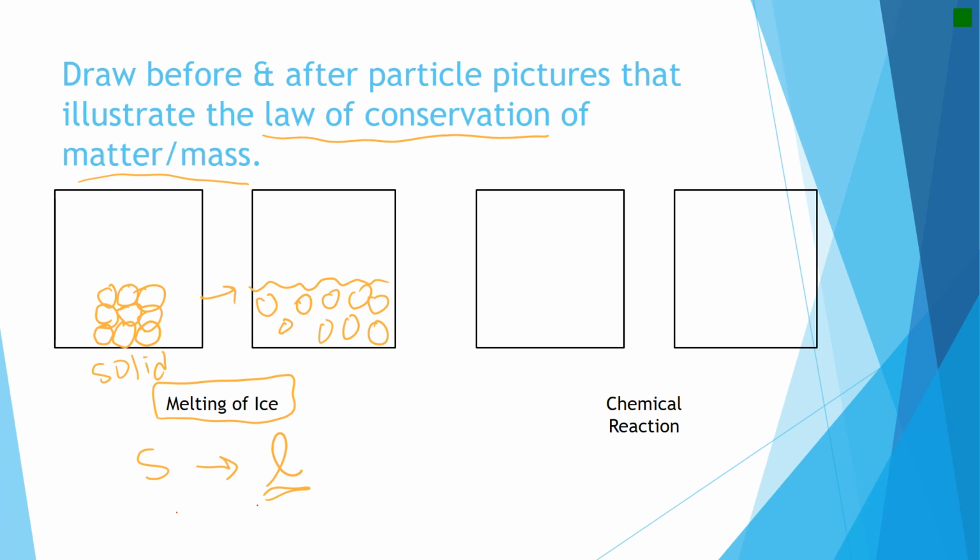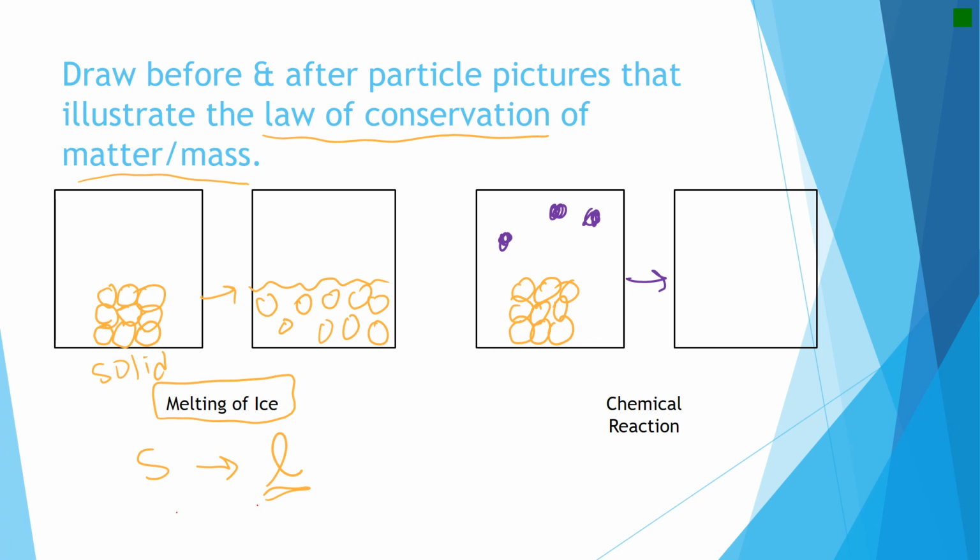All right, now I'm going to draw a chemical reaction. You don't really know what it is yet, let's say we're just combining things. So I'm going to draw a substance. This would represent a solid to me if I were looking at it. And then I'm going to draw some gas. Notice that it's floating in the container. So that's my before. Now I'm going to undergo a chemical reaction.